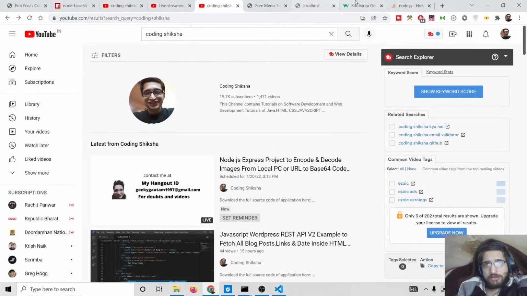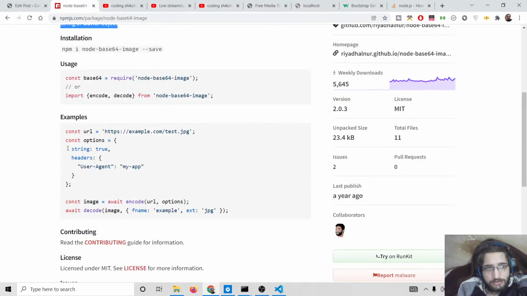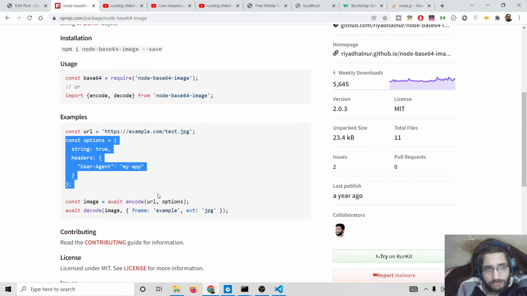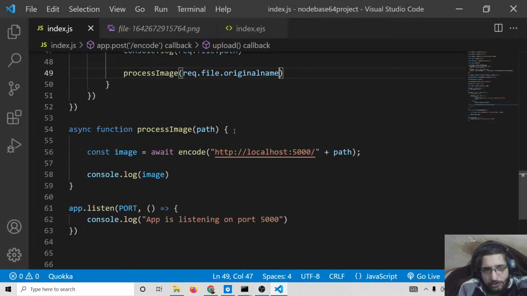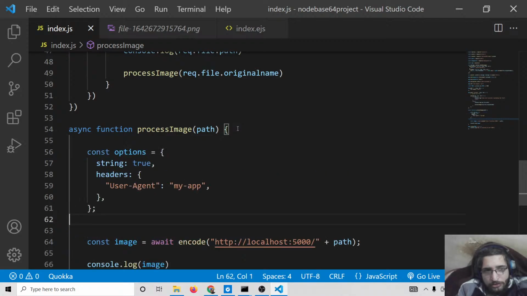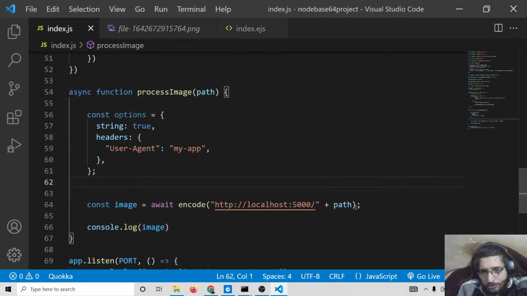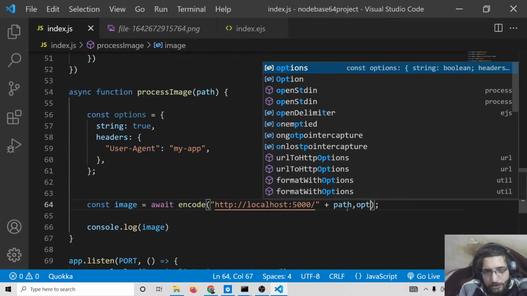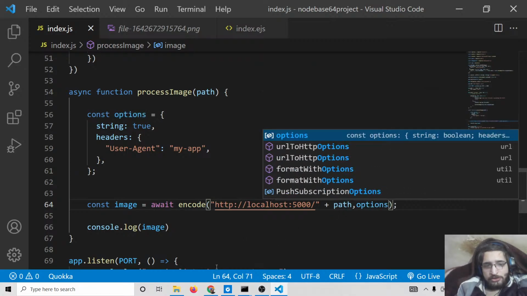Oh, I think we are not providing that options array, so we need to provide these options. Put a comma and provide these options. Let me just see if it is.